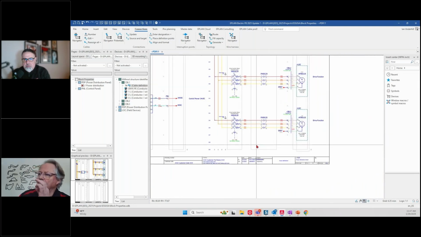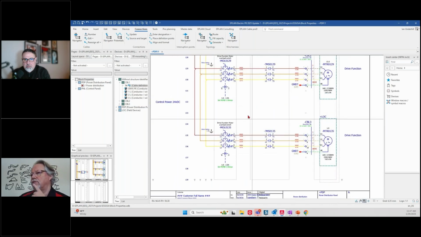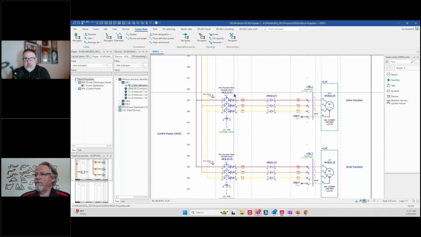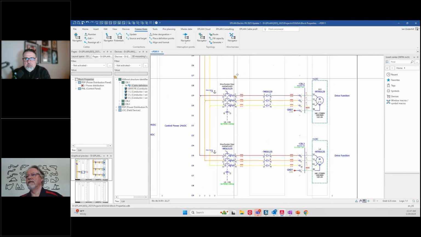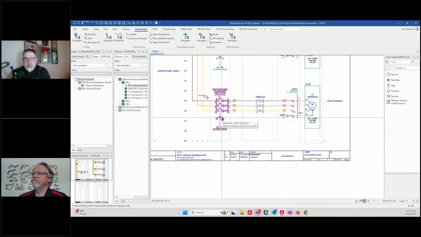But that's if it was a one-off basis. So, for example, if this one here I wanted to pull the data directly from that, then I could put some local block property here, and whereas all the other ones are going the normal way that I've decided, this one I could make different.